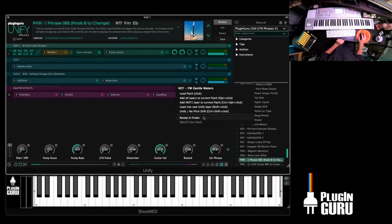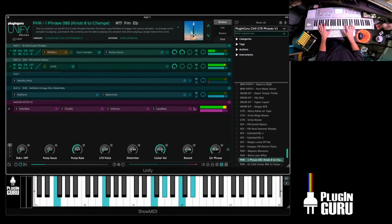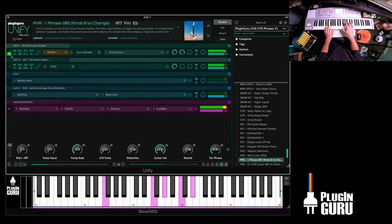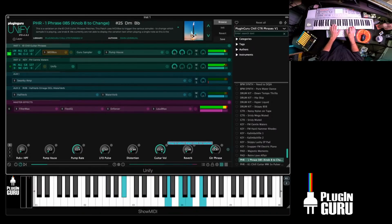So I could go up here to Gentle Waters, right click, say load into new Unify, and now I know I can play an F minor. And then I would probably set the guitar phrase down low, set the bottom note of the piano to be C sharp 1. You could turn on latch mode, and I can play. Right? And if I spin, it could be D minor. I know what the chord progression is going to be. This is a feature that we added in Unify 1.6.